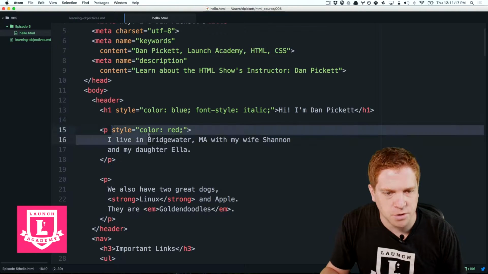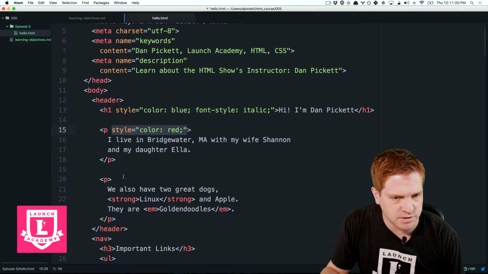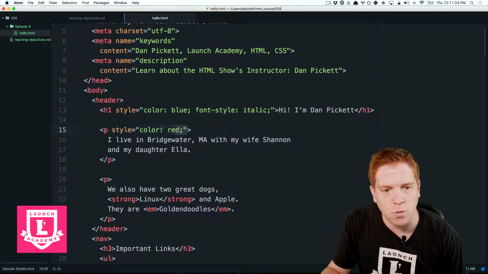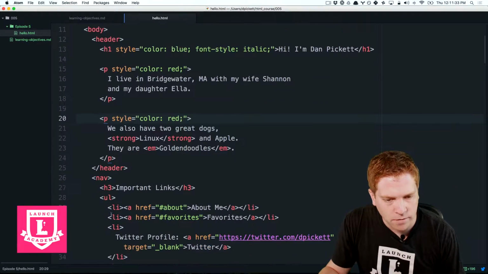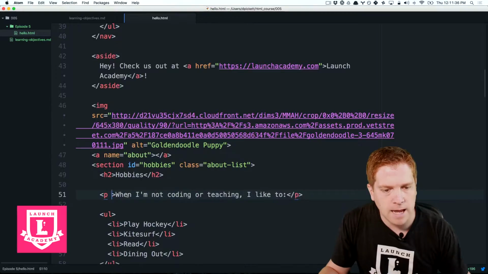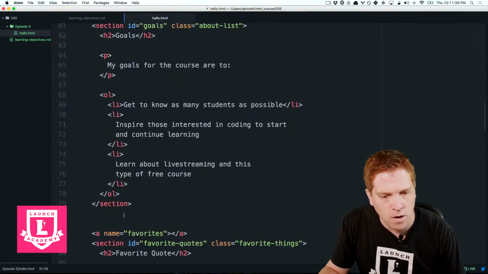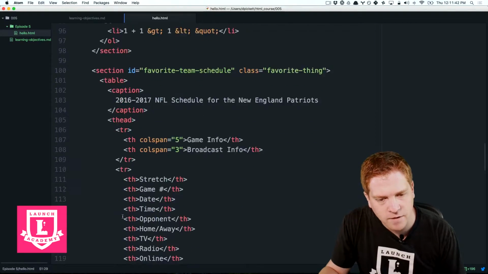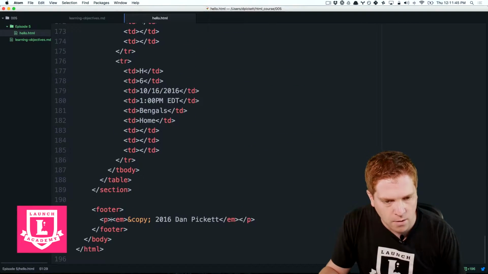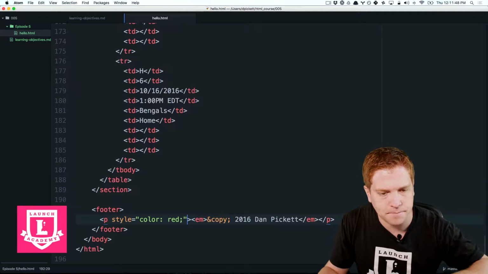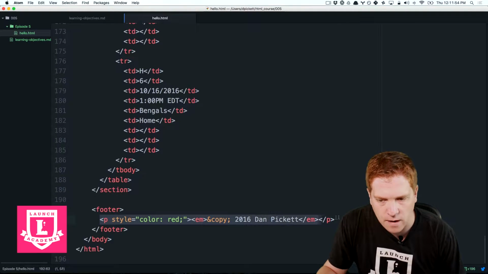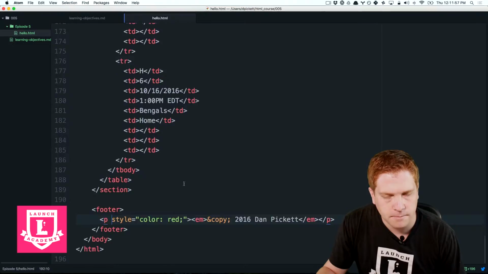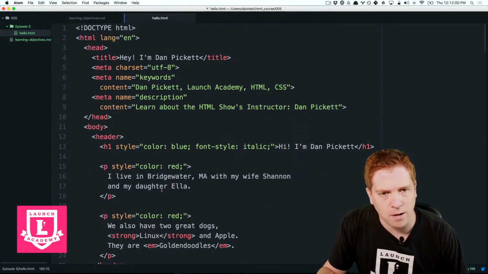Now, with the style attribute, in the way that we're setting our styles so far, if we want to affect this change to all p tags in our web page here, we have to do it manually and propagate all these changes to all of our p tags in the HTML document. So if I want all of my paragraphs to be red, I have to go ahead and populate all of my paragraph style attributes accordingly. So now I've modified my HTML web page so that each paragraph tag has the style of color red. Okay, so let's scroll back up here.